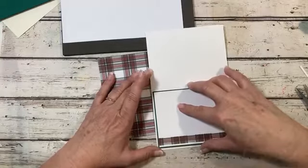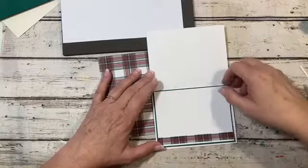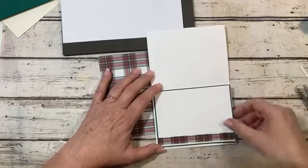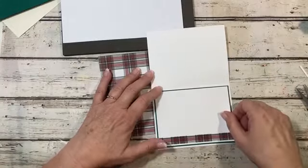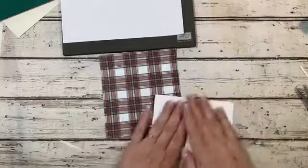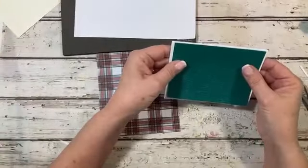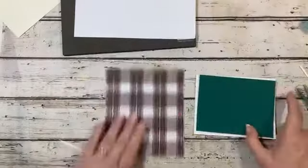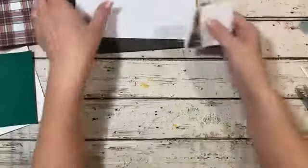You know what? I am thinking that this piece probably is not cut right. We'll find out. I don't think I cut it right. All right, there we go. All right, so now this piece here is going to go on top like so. I cut it right. All right. And then these two pieces, we're going to move this to the side.